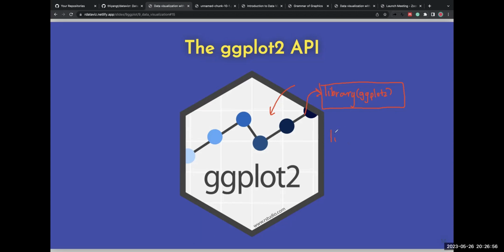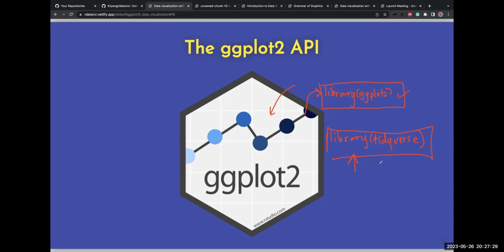Or else, you can type the command tidyverse. And here the advantage is this will not open only ggplot2. It will open all of the packages inside the tidyverse. If you type library ggplot2, it will open only ggplot2.